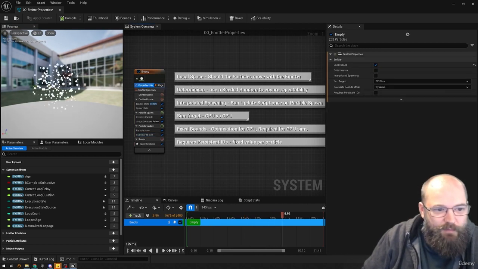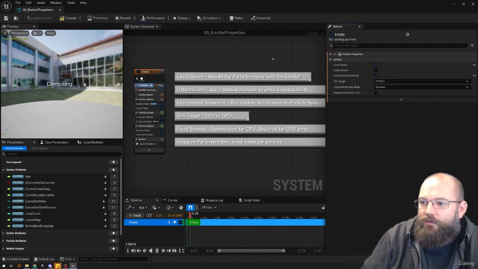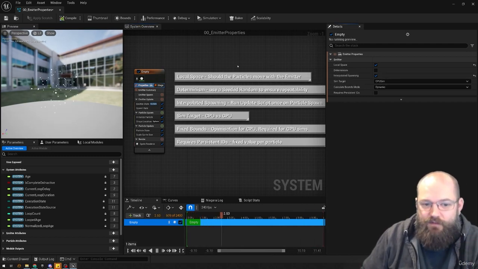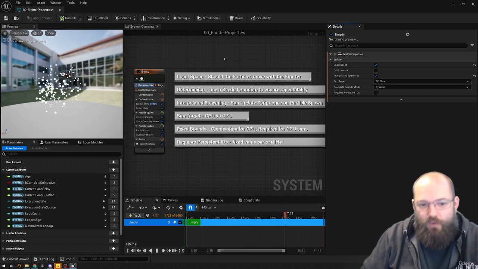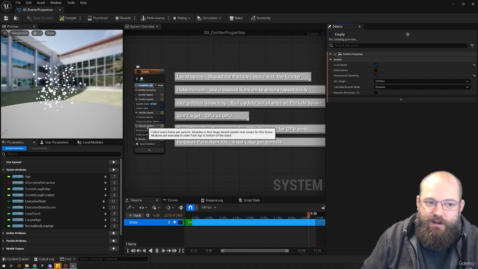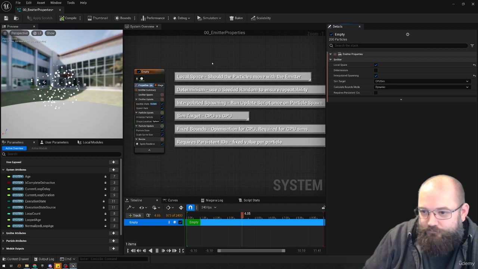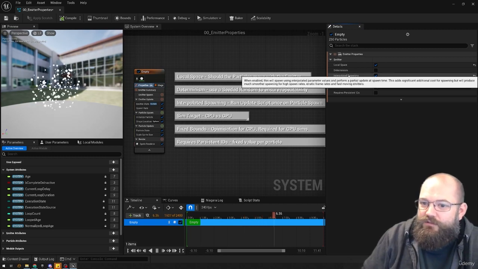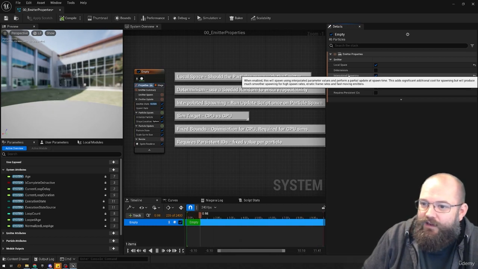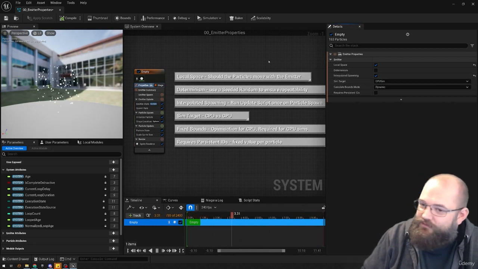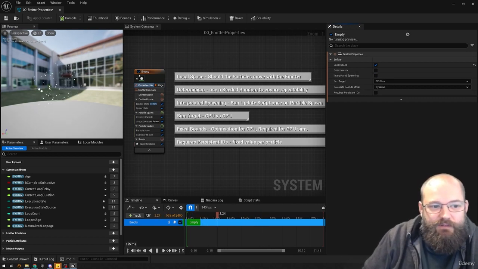But if you are getting this kind of problem, by turning interpolated spawning on, it will now, on spawn, on that very first frame, not only do all the spawn calculations, it will also do all of the update calculations. And so you're getting kind of like a first frame run through of your update script. It does add additional cost. It says adds significant additional cost here for spawning, and so if you can avoid it, then obviously do, but there are definitely situations when you can't avoid it, and so it's nice to have that option.